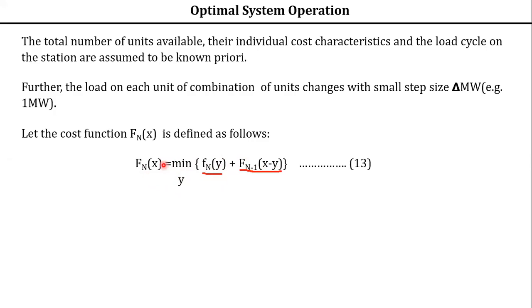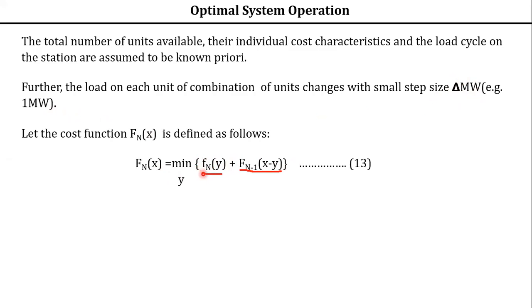Understood. So what is the difference between this capital Fn x and small fn y? The difference is here. Y is again generation. What is this Y corresponding to? Y corresponds to this delta megawatt. This Y corresponds to your step size delta megawatt. So what is the step size? We can assume it is 1 megawatt, isn't it? So this Y may be 1 megawatt, 2 megawatt, 3 megawatt, 4, etc. Hope you understood this Y.